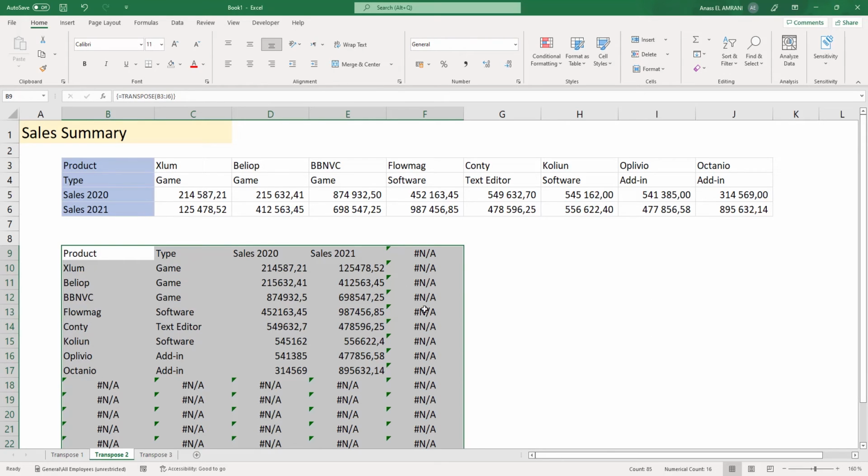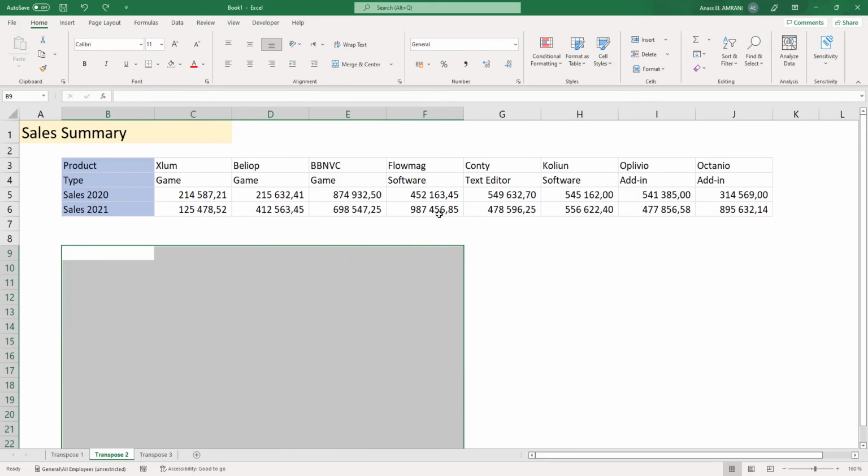So to hide the N/A error here, you just use IFNA before, so just to return a blank. Okay, so let's undo this.